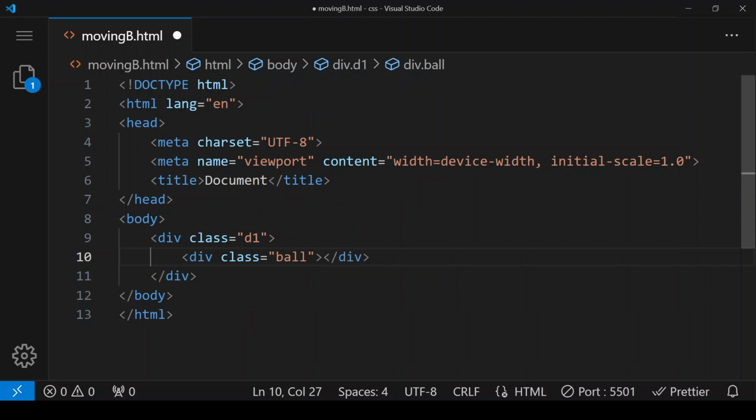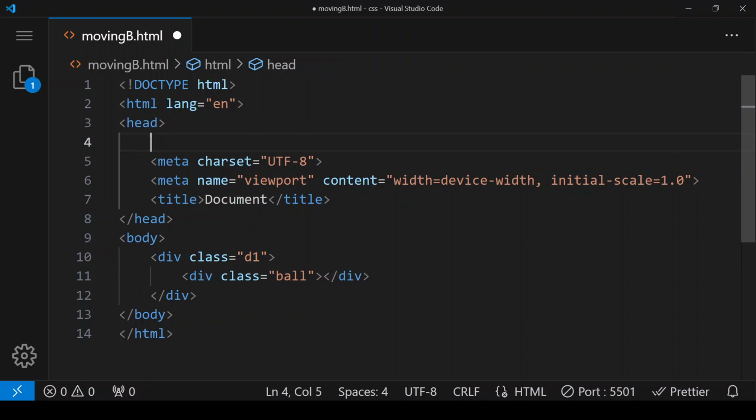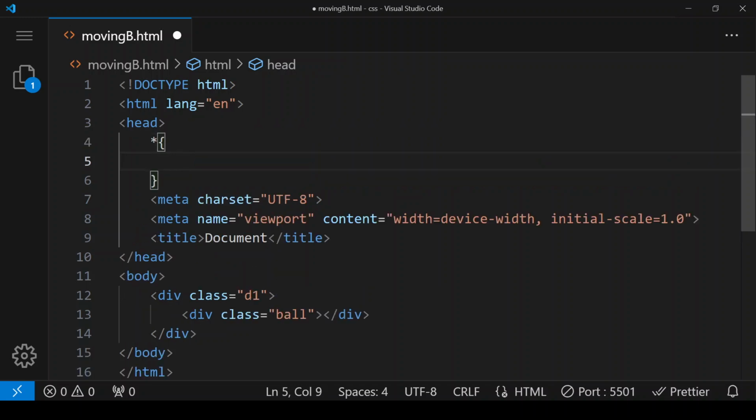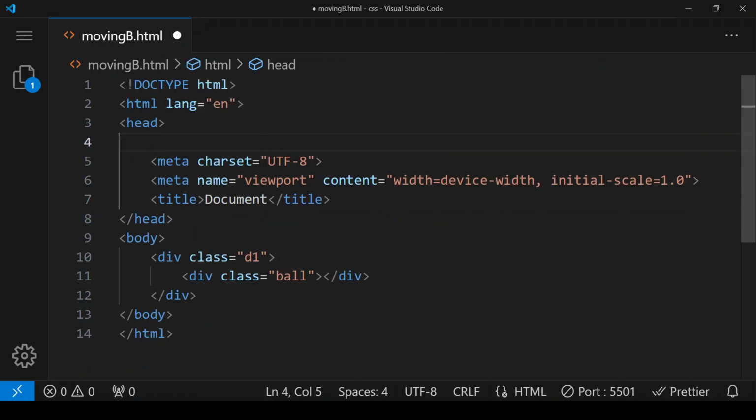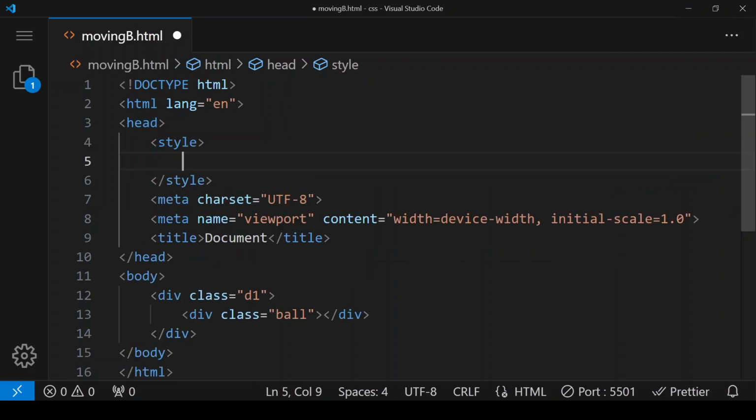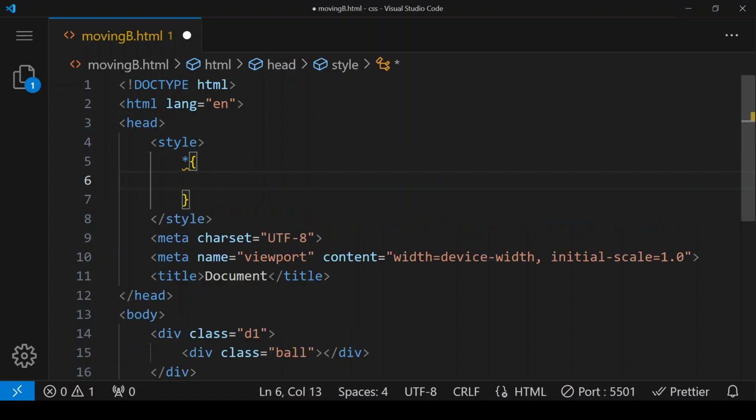Now in the head section, first of all we are giving a background color to our page. Sorry, that should come under the style tag, and with an asterisk, here we have to give the background color.